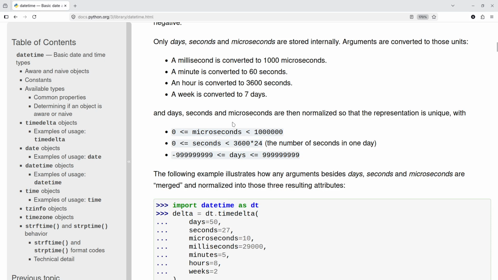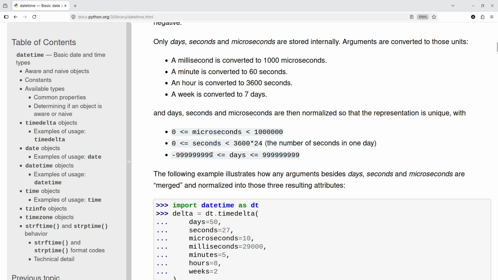And days, seconds, and microseconds are then normalized so that the representation is unique, with microseconds between 0 and 1 million, and seconds between 0 and 86,400, that is 3,600 multiplied by 24. And days are between these ranges.